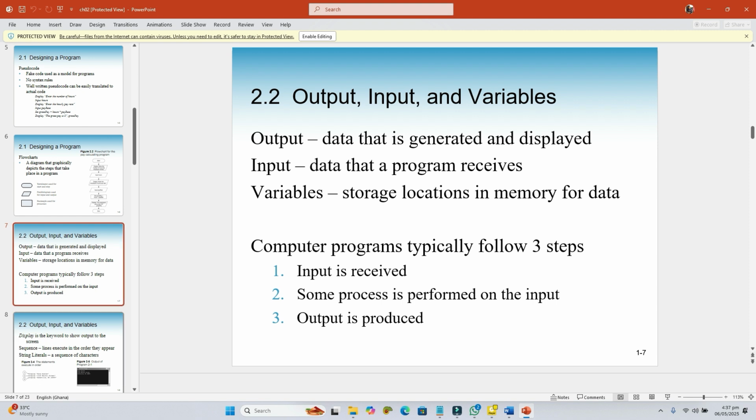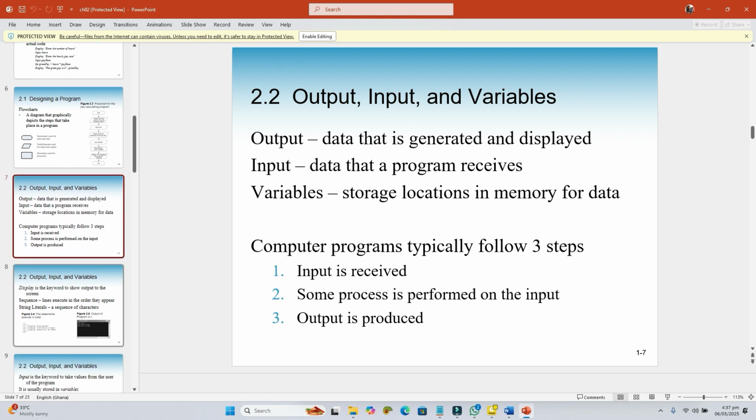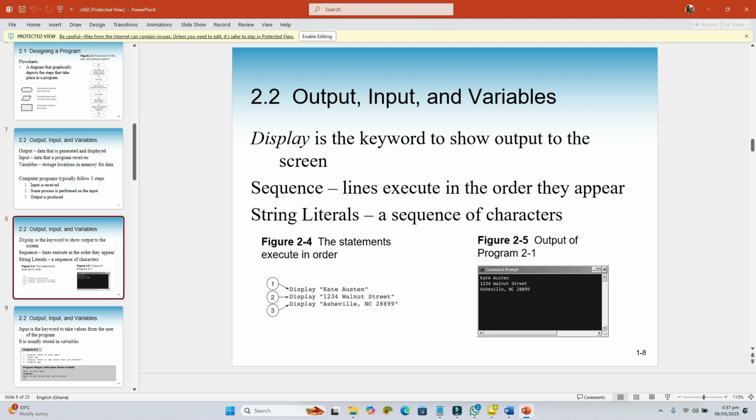Okay, so let us look at our pseudocode. We said that we use a pseudocode to model a program. When programmers are about to code, they first of all design the program. So what tools do programmers use to design their programs? They use either the flowchart or the pseudocode to design their programs.